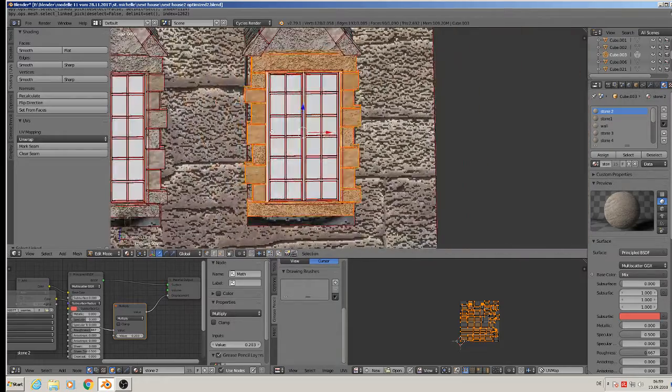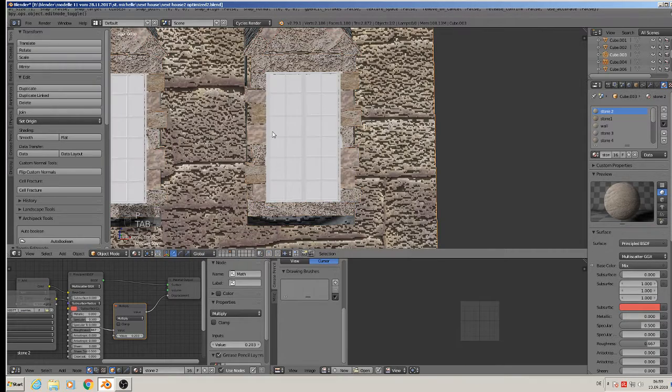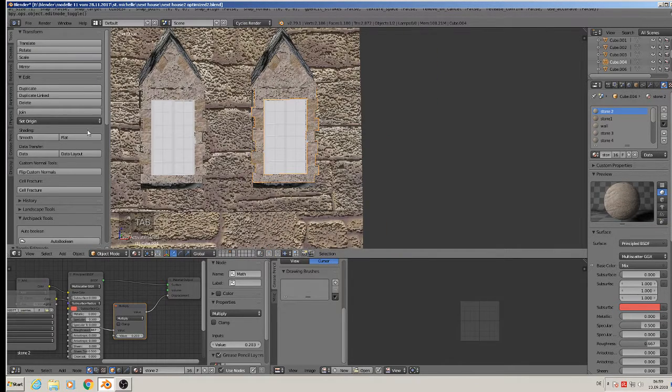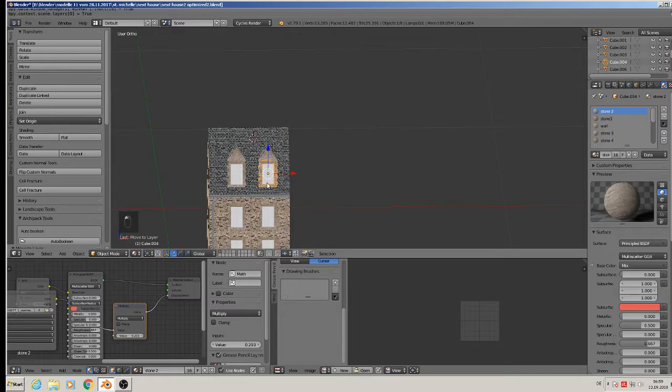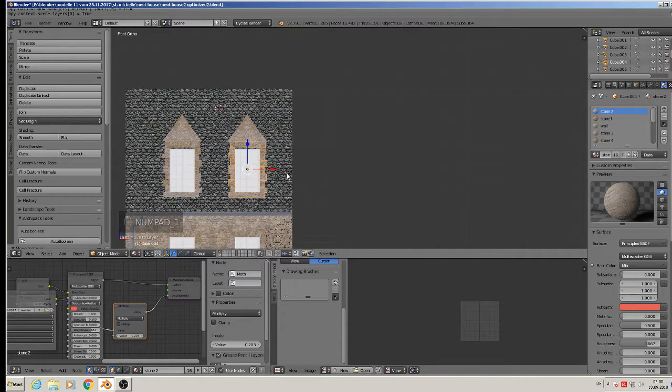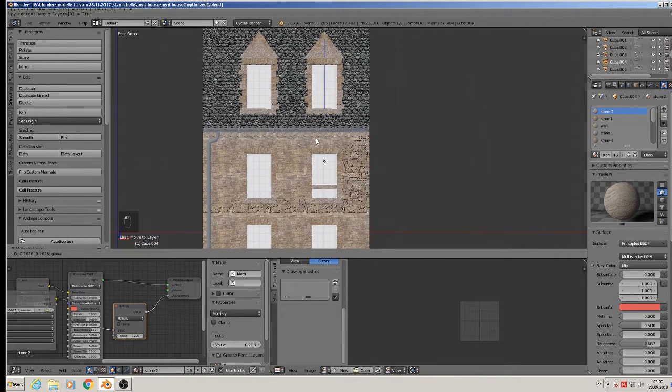So that means we have to Shift D and P, separate the selection. Now we should have them singular, and M to move to the first layer, go to the first layer, and here we can select the absolute position.